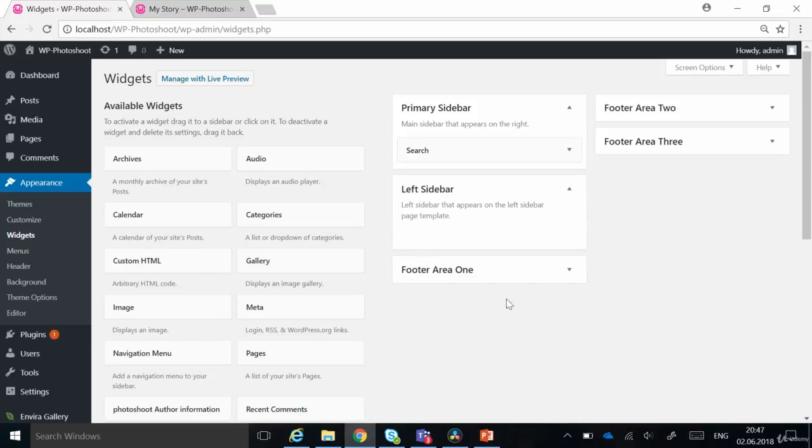Because you always have them in the available widgets, and you can use drag and drop to move them either in one of the footer areas or back in the sidebar if you want that at a later point.